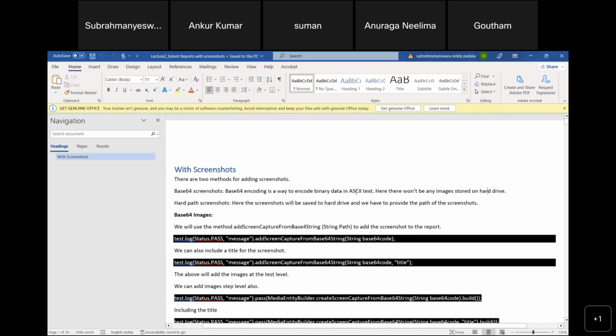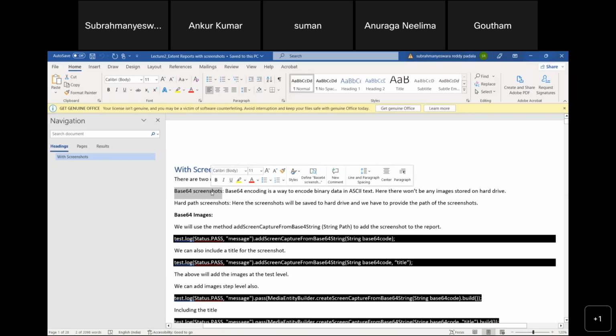Once we convert it, we will get a large string, and we will use that string in the HTML to show the screenshot. That means we won't have any image stored on the hard drive, but we will have the image itself in a string format in ASCII text, and we will use that large string to show the image on the screen. Okay, those are base 64 screenshots.